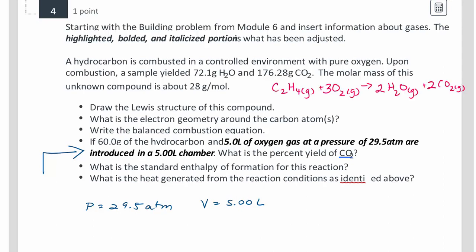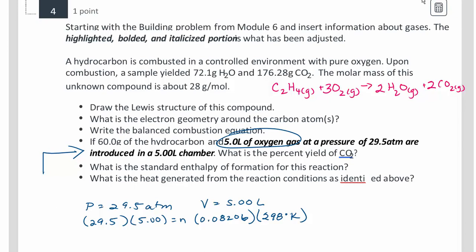Well, I brought the balanced equation, and I couldn't remember what our hydrocarbon was, but I brought our balanced equation in because we will need that eventually. Now, let's find out first, how many moles of this oxygen gas do we have? We're going to use our ideal gas law. So PV equals N, which is what we are looking for, times R, 0.8206, times T. What is our temperature? I don't see a temperature. I must have missed temperature. Well, when in doubt, we're going to call it 298 degrees Kelvin. When in doubt, assume 298.